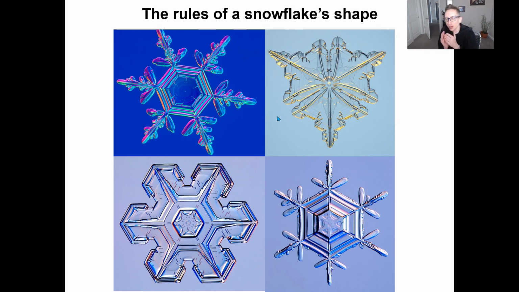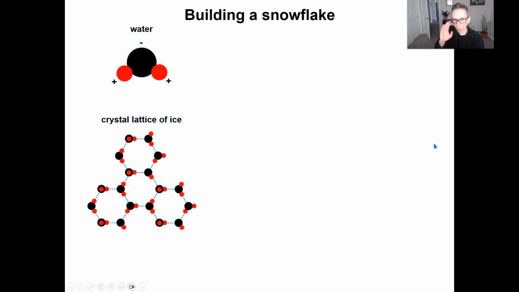So how does a snowflake have this regimented 6-pointedness and also this unique, individual shape? We're going to talk about that. So water itself, the water molecule, builds that unique shape. So it's the actual chemical and physical properties of that water molecule.